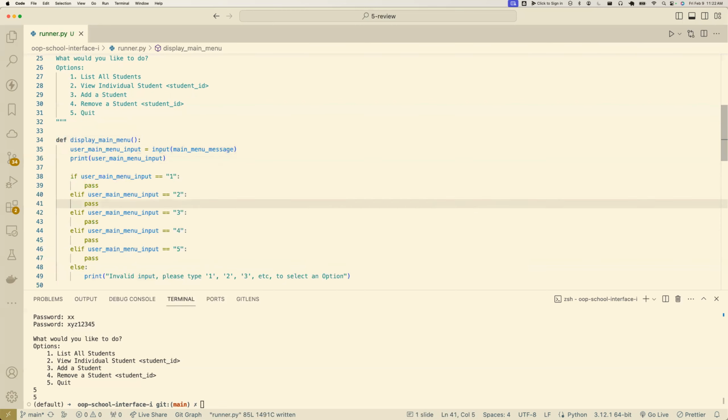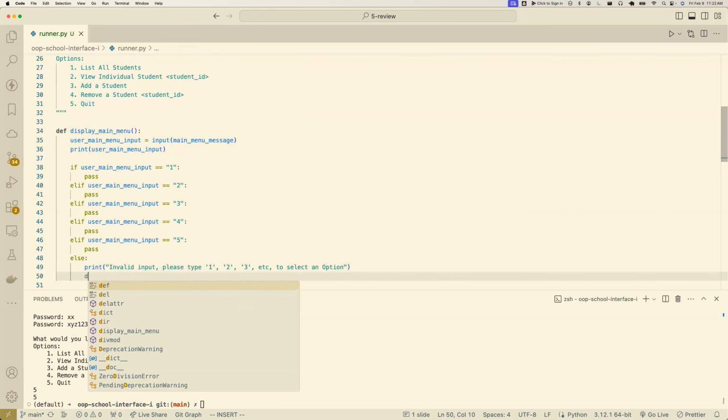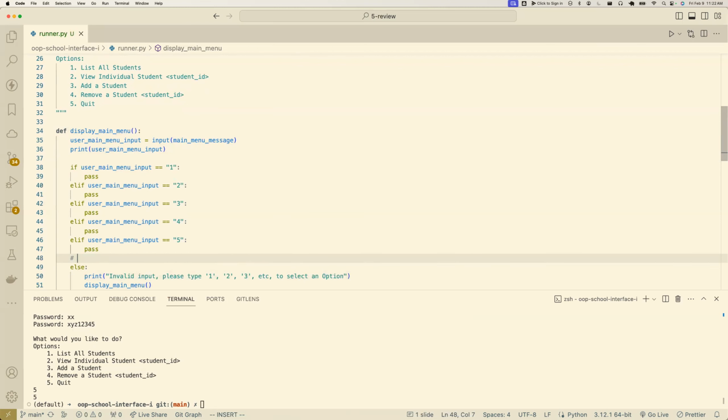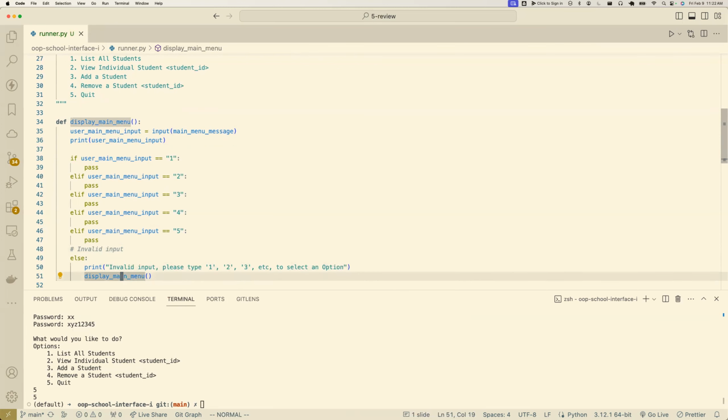And while I kind of like the while loop approach, this one is simple and it works, of just calling my own method again, right? And this is our invalid input. And now this should work.